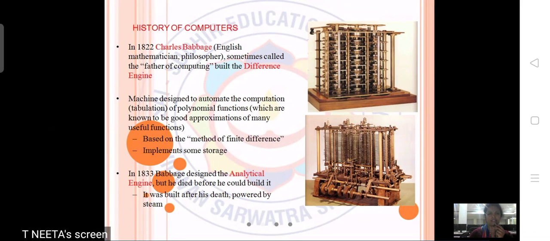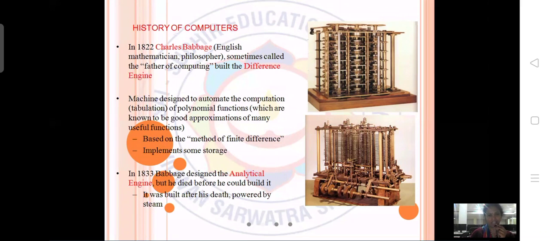So that is nothing but it did not just happen overnight, it is not like that. It is a very long process which took many years, and many people, many scientists, mathematicians, electrical engineers, and all these have come together, and they have given us the result. Okay. So this is the history.